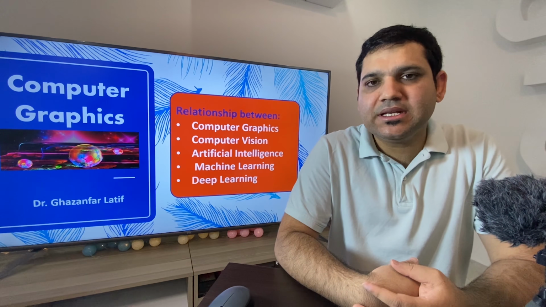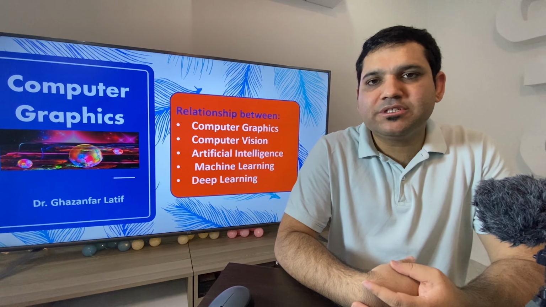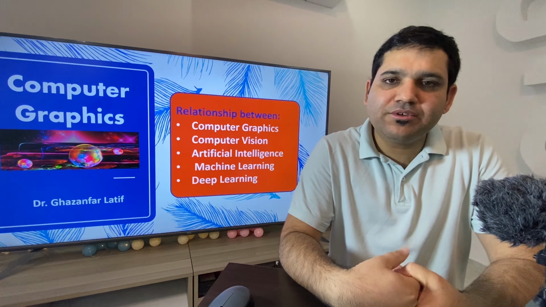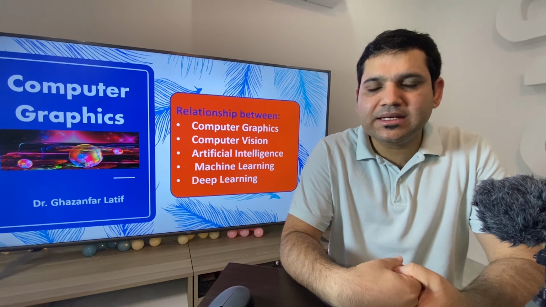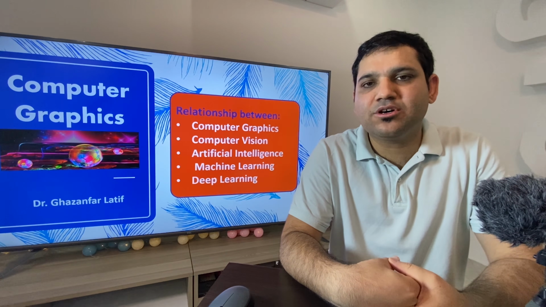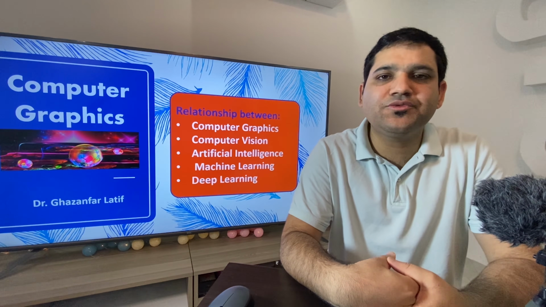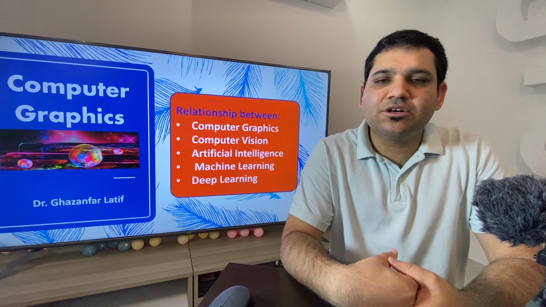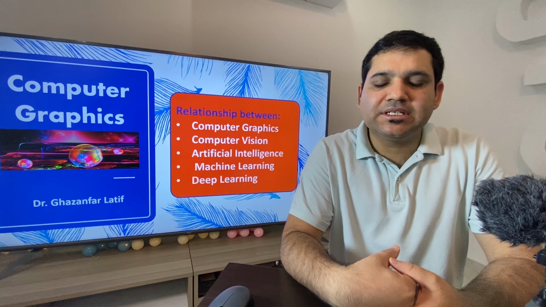Next is computer vision, and in computer vision the computer is used to take input of an image or graphical information, graphical data, and it produces some sort of information that can be used for decision making, analysis, or to do some sort of further processing.